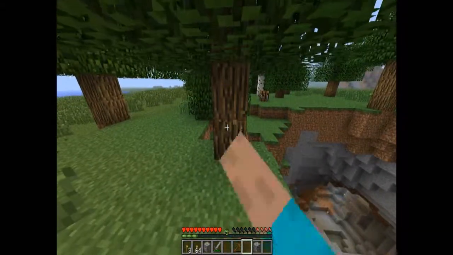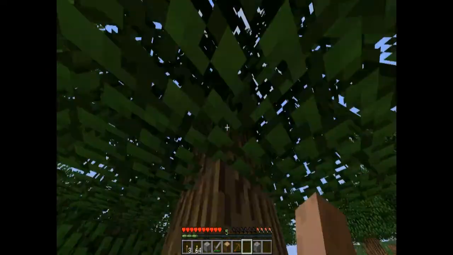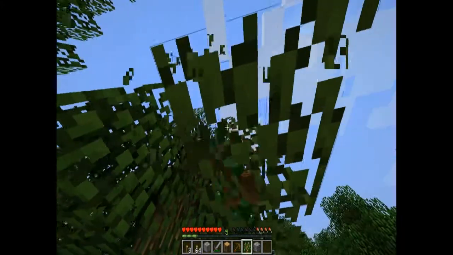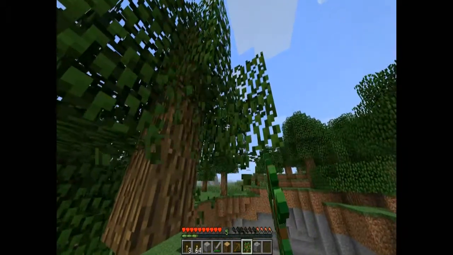So, I just mine this? These trees? Yeah, I'm trying to. What do I mine? The sapling things? Apples that fall out? Apples fall out of the leaves, yeah.